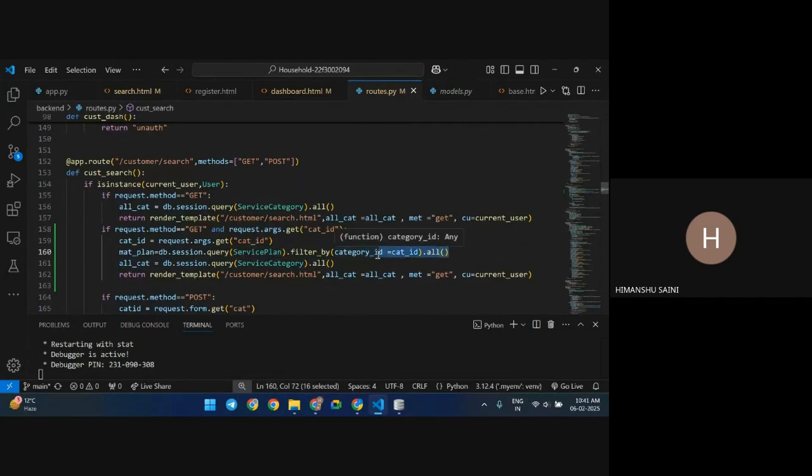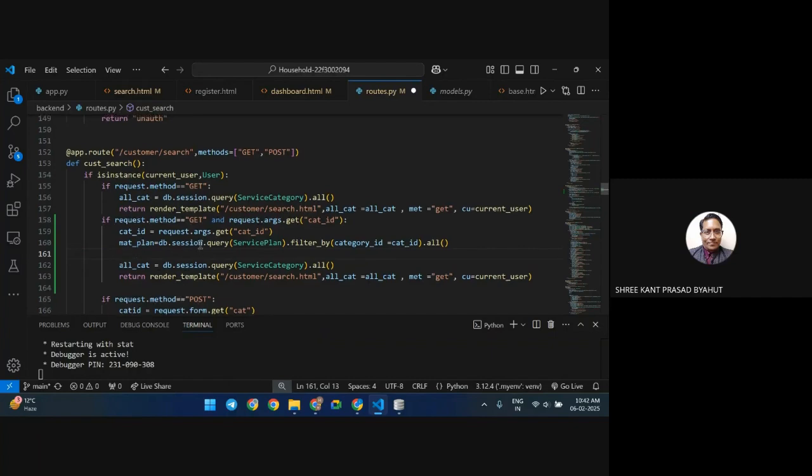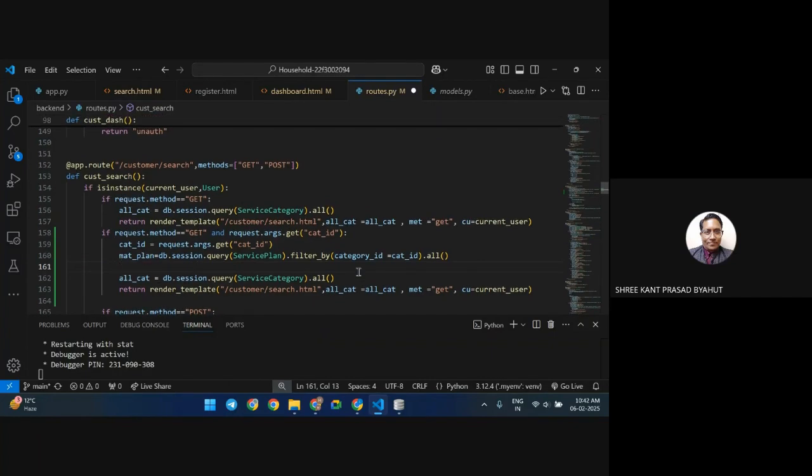Okay. So it's there. Now I also want to show, this will retrieve all the plans, right? Whether this plan is of a professional who lives in a different city than the customer. So this has every plan from other cities also. So I'll check, method is equal to get. What is get here? Method is equal to get in line number 157.